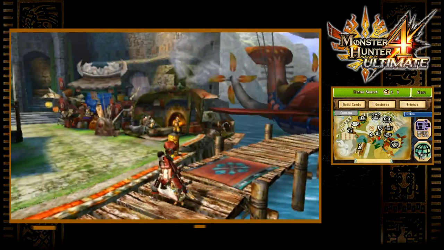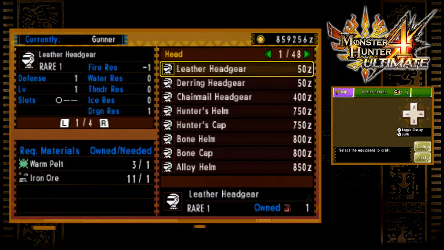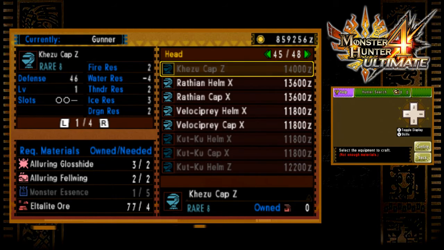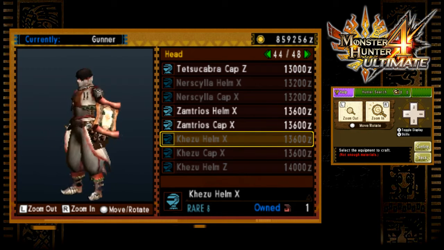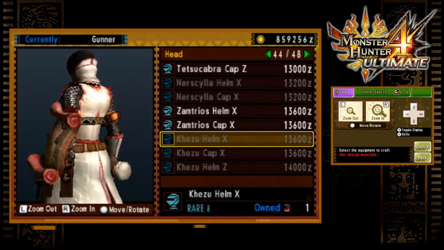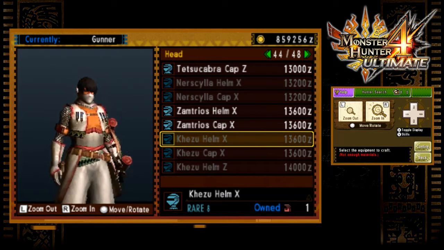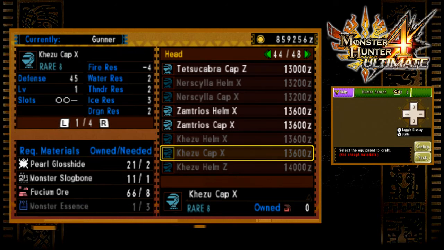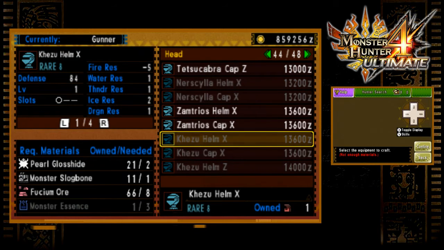But this is the Kezu armor. But let's see, the head right now is Kezu helm. So this is what I have right now. I like the way the cap looked. That's what, or the helmet looked, which is why I got it, which makes no sense because there's no helm to call it a helmet. It's like a neck brace. But this is the one I should have went with because of the slot difference. The skills are exactly the same. It's just that slot difference.